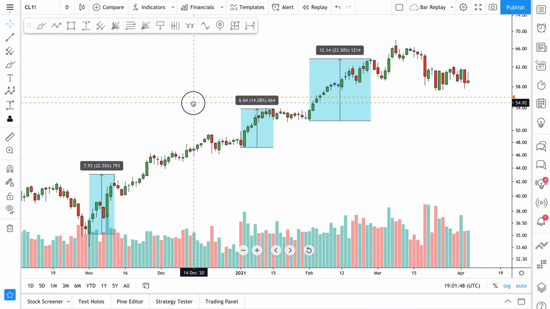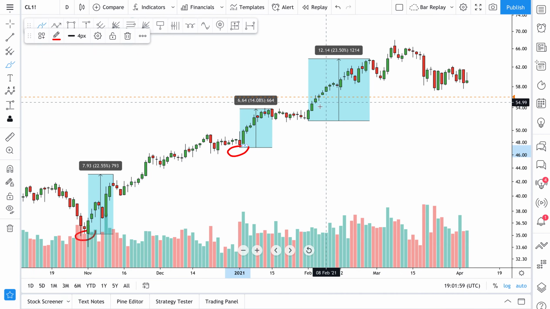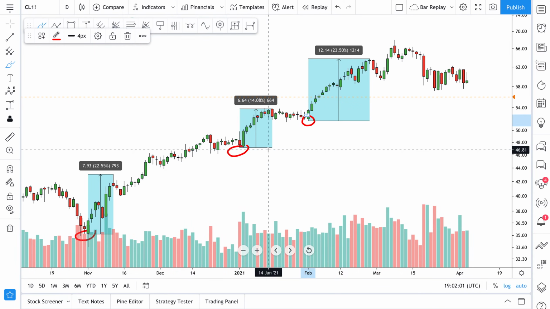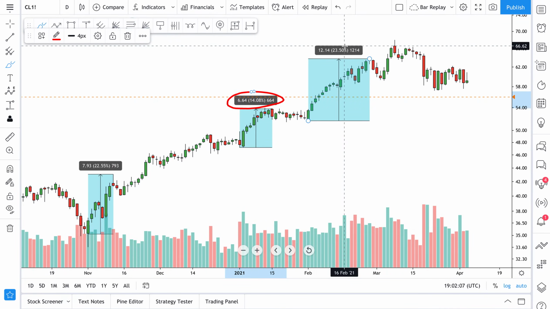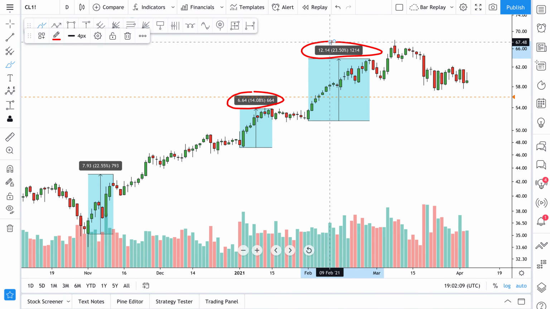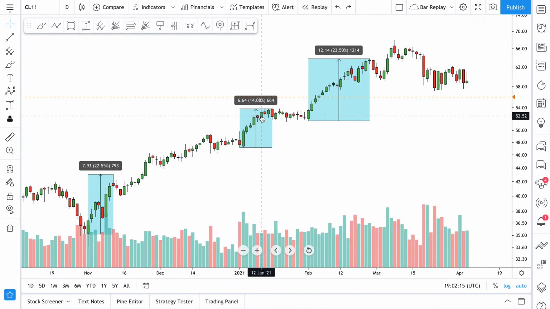And what you're doing here is you're saying, how well does this asset perform off of its lows? So this was the low, and then this was the low, and then this was the low. And you're starting to just learn more about how the asset moves and its percentage gains. And then that way in the future, when you spot a similar pattern or want to plan a trade, you can possibly use this to your advantage.